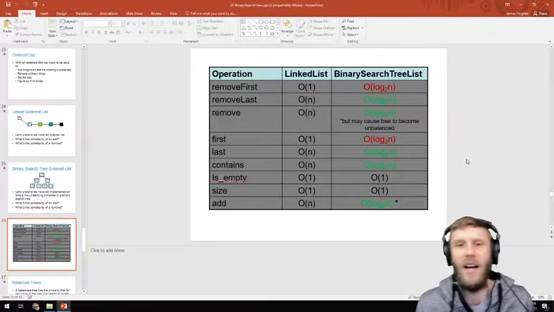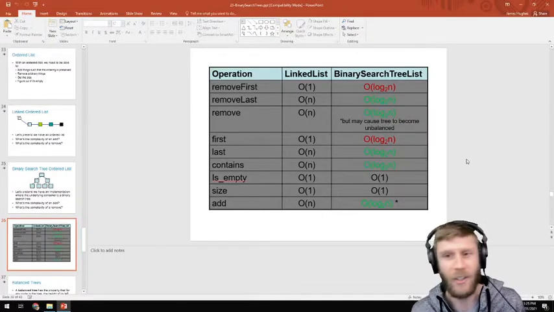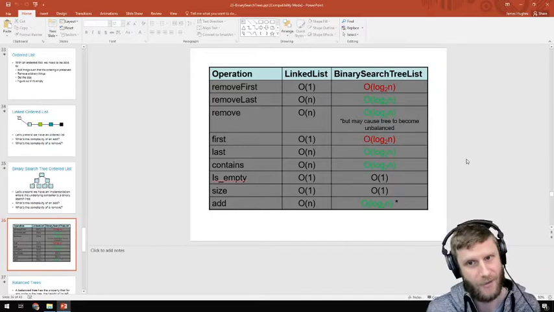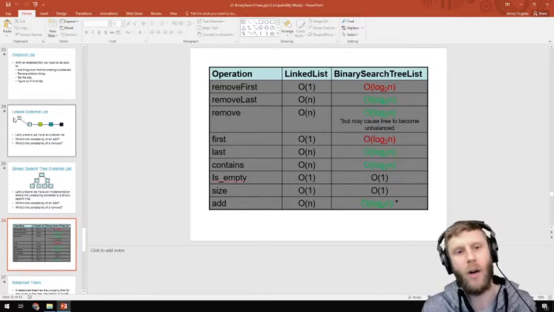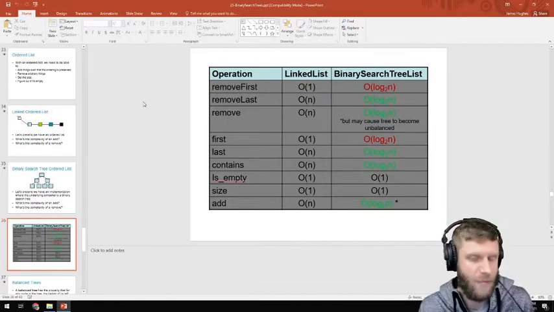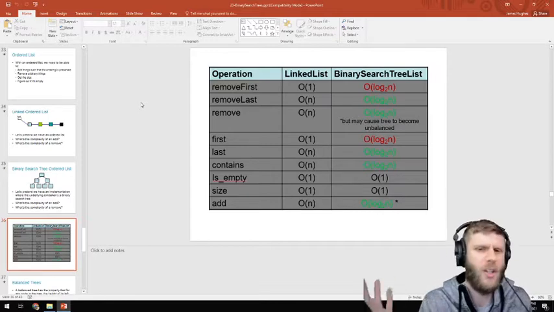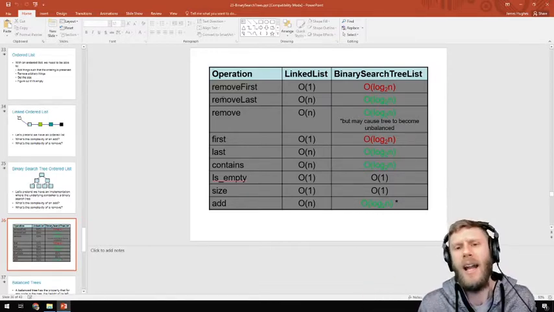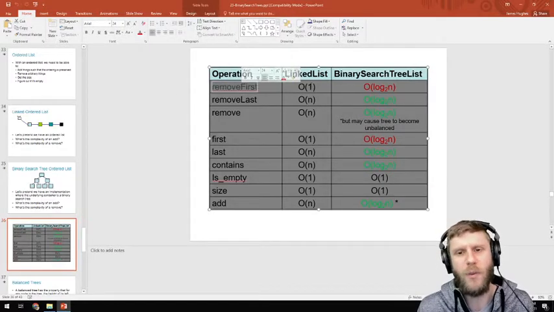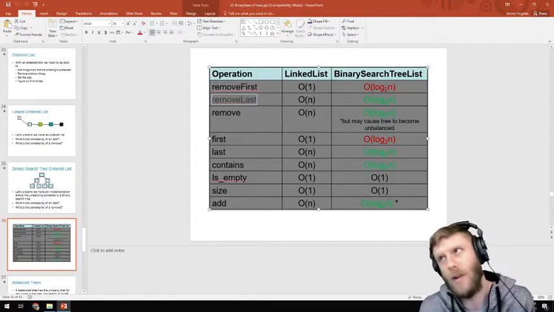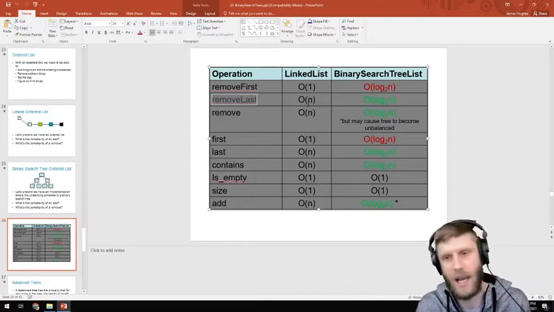So that said, we actually do have some drawbacks because, and maybe we can think about an implementation where in our ordered list, we don't just have a pointer to the head, but maybe we have a pointer to the last one too, kind of like a queue. So we could do that, I guess, right? And if that's the case, remove first would be order 1, and remove last would be order 1 as well if we had a pointer to the last one. Otherwise, it's linear because we have to get to the end.